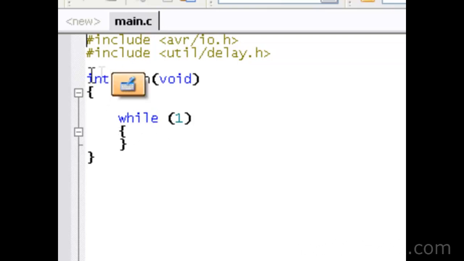You can see our main routine has the block brackets for the block of code that's going to be inside of the main. And then we have the while, which has its block brackets. We don't have any instructions within this block of brackets yet, but we will in a little while. I gave you a very small taste of what variables are in the last video. Now I want to explain variables in a little bit more depth.